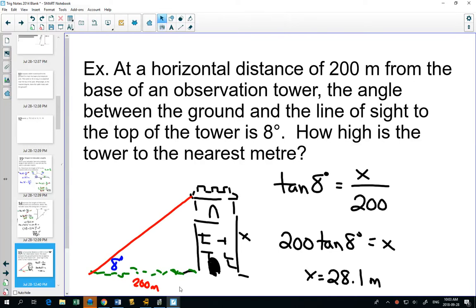Now, is this reasonable? Not the drawing. The drawing, you know, is awesome. But could a tower, is 28.1 meters, would that be a little tower? Would that be decent height? Would that be so high as like it would fall over? Medium height tower? Medium to low range. What do you think? Do you think it's taller than this school? Yeah, it's way taller. 28 meters, that's like long.